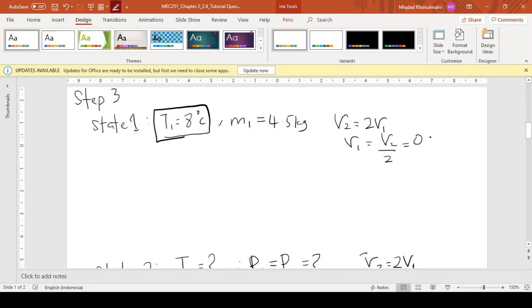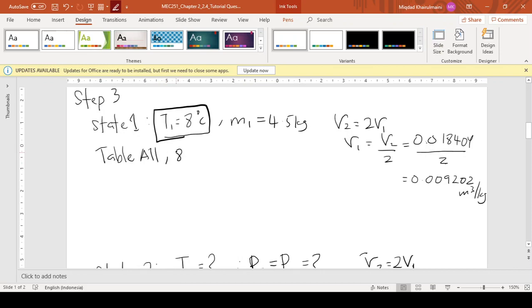So here is 0.018404 divided by 2, so we can get the specific volume at state 1. Now we have two properties. We have the temperature, which allows us to open the correct table, and we have the specific volume, which allows us to check the phase. So opening table A11, because we are using the temperature right now.